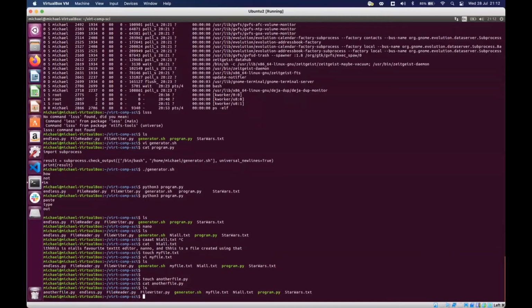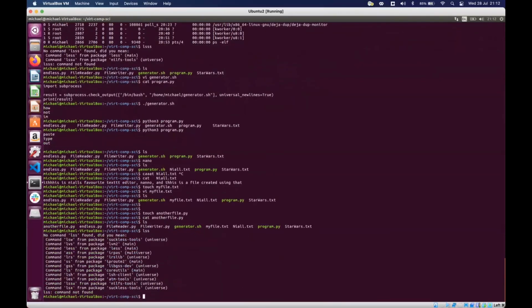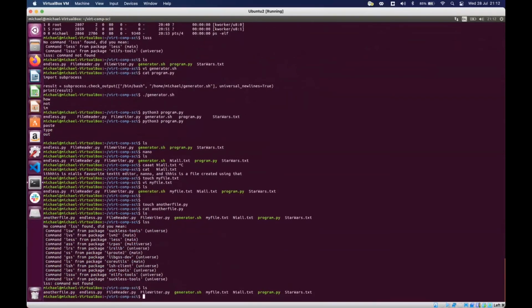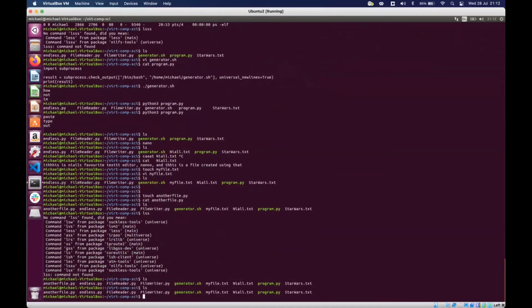So Sean Finn has said dir, D-I-R. Dir is actually a Windows command, and dir is actually the Windows equivalent of ls. It will show you all the files in a directory. If anybody is on Windows and you open a Windows command line prompt and type in dir, it will show you all the files that are in the current folder. Okay. So it's not dir, not for Linux.